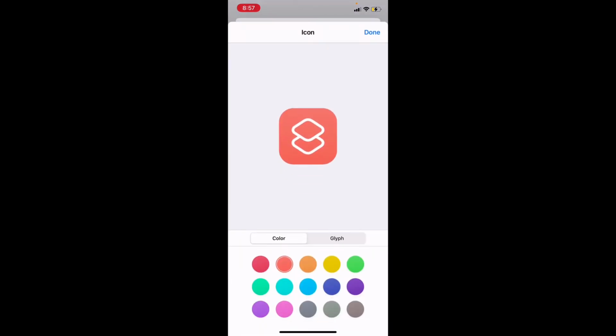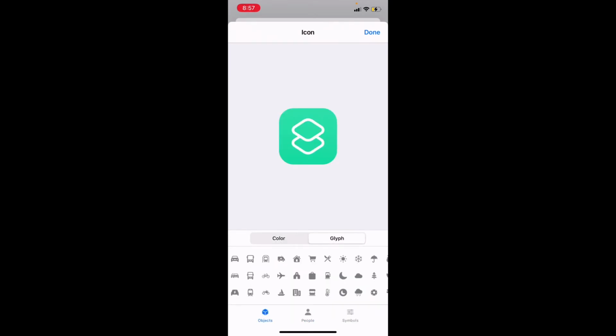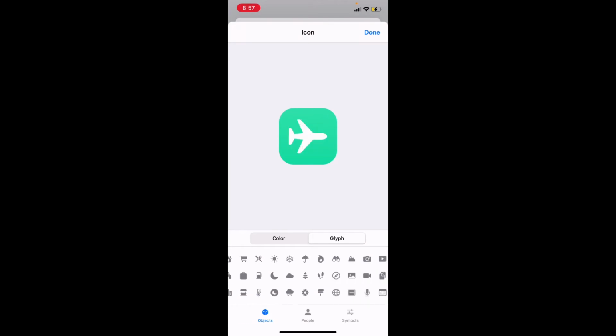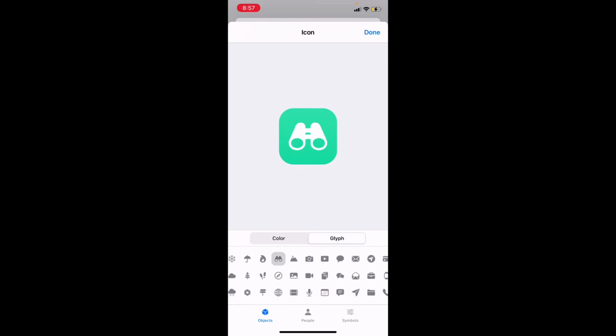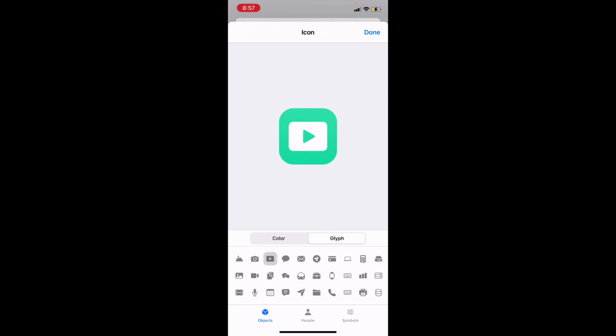And here you can change the color of the background. I'll make it this nice minty green. And since it is the magnifier, let's see if I can find something that would go along with that. There are all these different icons. You can make it an airport symbol if maybe you have like the Southwest app. You can make the food symbol if it's for a restaurant app that you really like. Sun, clouds for weather. Oh, that's a good one for magnifying, the binoculars. This one is kind of like the knockoff YouTube, knockoff FaceTime, knockoff camera, videos, photos. Really, the possibilities are endless.